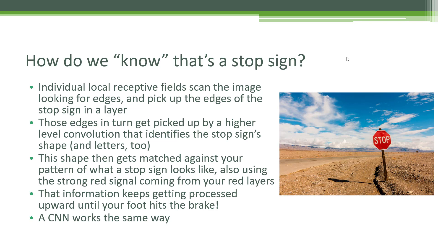Somewhere in your head there's a neural network that says: if I see edges arranged in an octagon pattern that has a lot of red in it and says 'stop' in the middle, that means I should probably hit the brakes. At an even higher level where your brain is doing higher reasoning, there's a wire that says there's a stop sign coming up, I better hit the brakes. If you've been driving long enough, you don't even really think about it anymore — it's almost hardwired, and that literally may be the case. An artificial convolutional neural network works the same way, same exact idea.